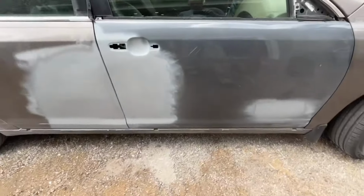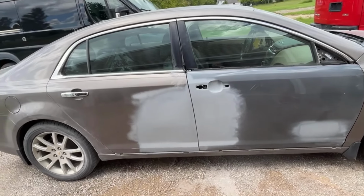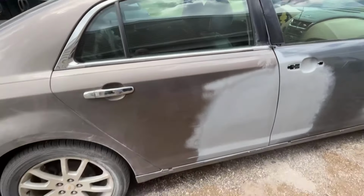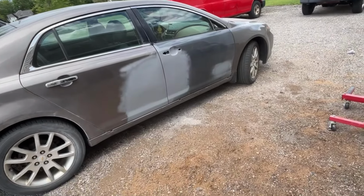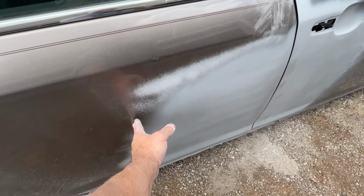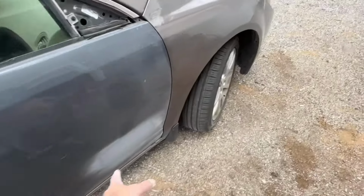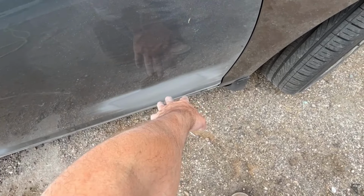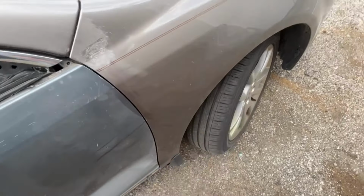So we're good. So this side, other than 2K priming, taking off this stainless molding here, taking the door handle out, 2K priming this side. We're not gonna prime the whole thing. I gotta be careful here. I gotta not take my 2K primer past this spot right here. I need room to blend that color out. And then over here, I probably won't 2K primer where that ding was. I'll probably leave that with this primer. Maybe I'll put an aero coat of that primer, because I don't wanna go any farther, because I wanna blend this color into the fender.